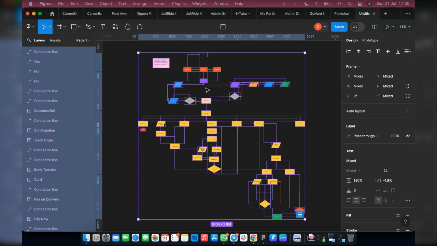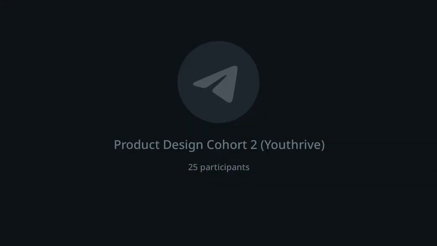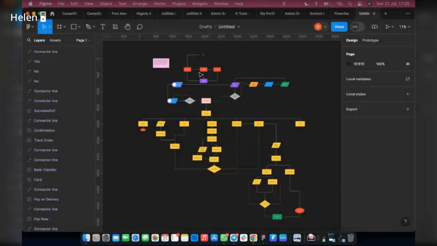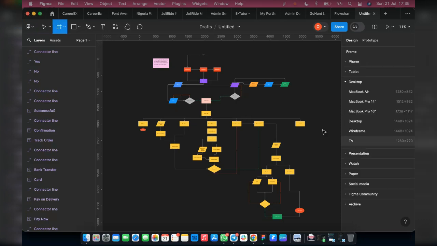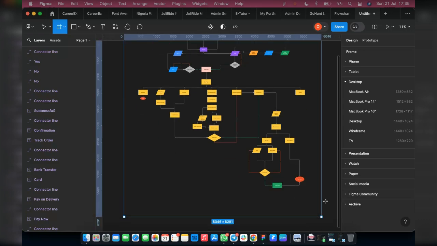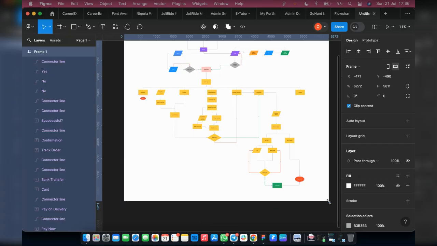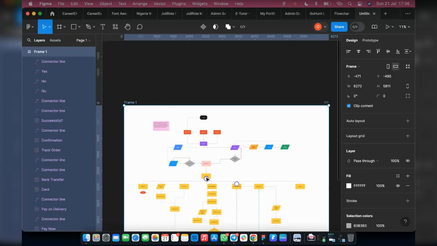So this is how it's going to look like. And now it's on a black background because we cannot even see some of them that is black. So I'm just going to click here. I'm just going to use my own frame and then highlight it like this so that to have a white background. I think this is it, and you can just call it flowchart.